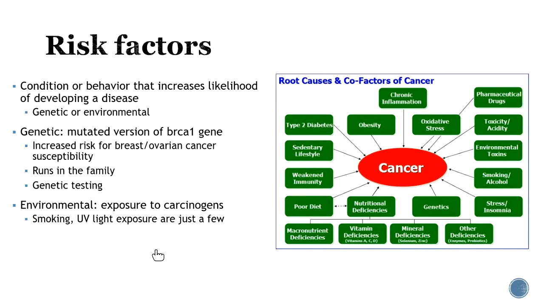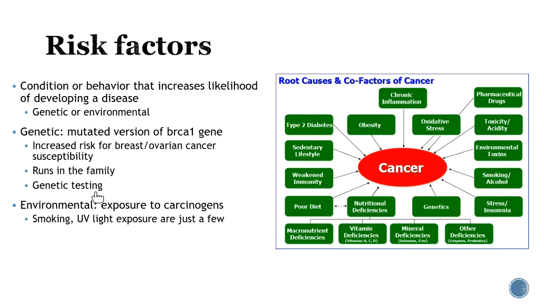Now there are two different ways that you can get cancer. One is through genetics. It does come down to genes, and one is the BRCA1 gene associated with breast cancer, and it has been shown to run in the family, so it can be passed down between different generations. So if it has been shown in your family, one thing that people do is they get genetically tested to see if they have the good version or the bad version.